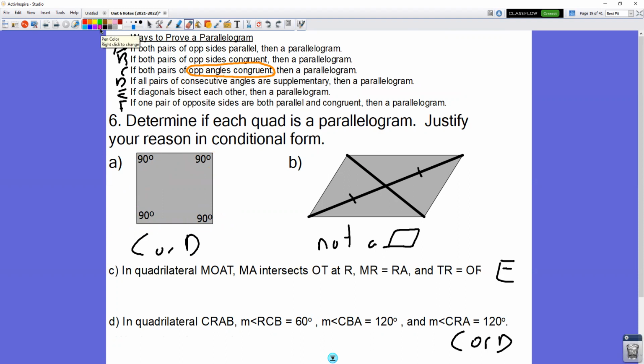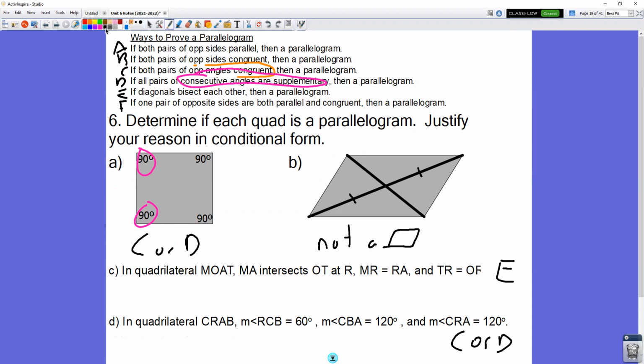Now, if you chose to go with sentence D, consecutive angles are supplementary. So let me kind of highlight that in a different color. Let's go purple. And so if we looked at consecutive angles, these two angles that I've circled in purple are both on the same side, the left side, so they're consecutive. And so they add up to 180. And so it doesn't matter which pair of angles you pick next to each other, they're all going to be supplementary. And so either one of the two answers, sentence C or sentence D, would get the job done here.